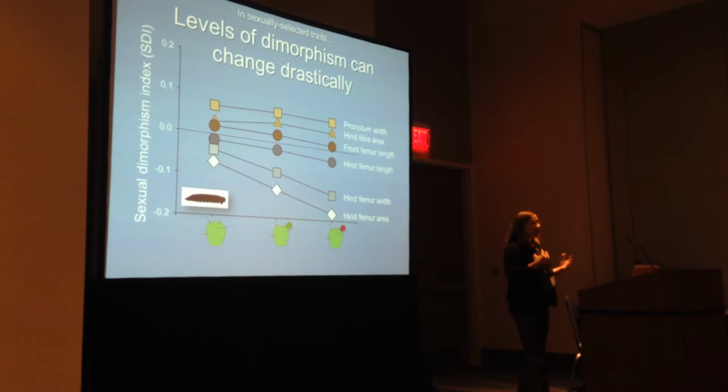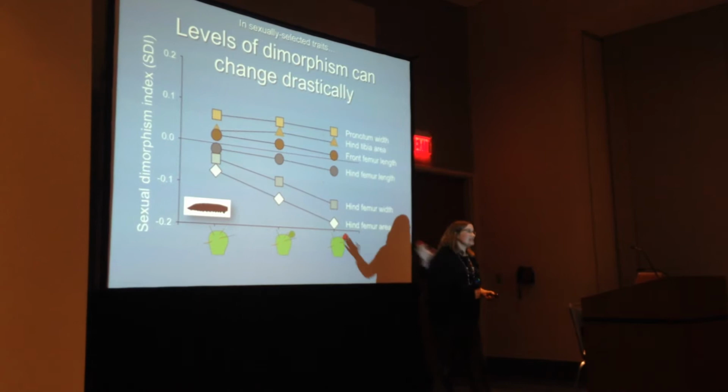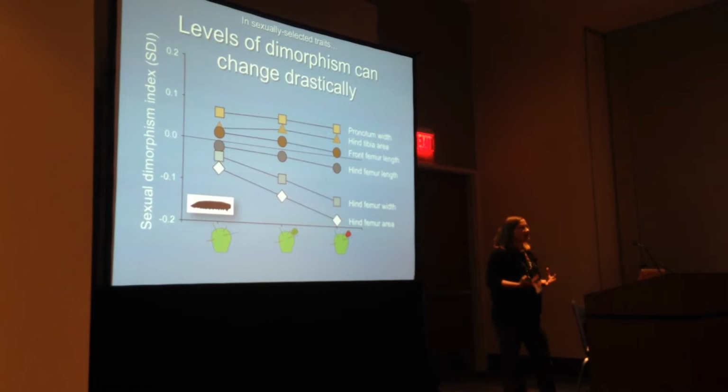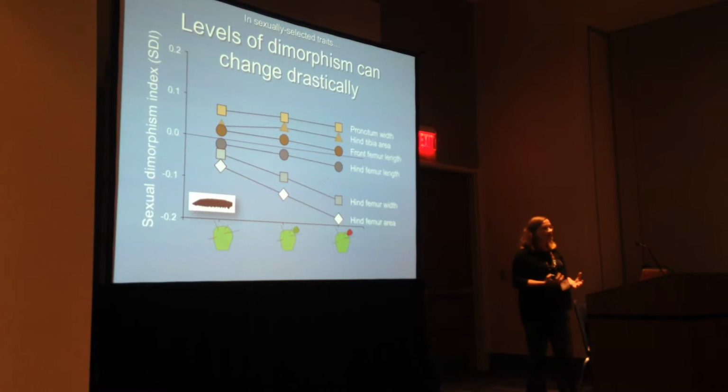And this is really interesting, I think, because you'll remember that this is a seasonal environment, and this insect is encountering these three different conditions at different times of the year. So juveniles at some time of the year are developing on cactus with red fruit, and there's going to be a lot of dimorphism out there. Other times of the year, there's going to be a lot less dimorphism. So what does that mean for sexual selection? What does that mean for male-male competition? These are questions that we're really only beginning to address.